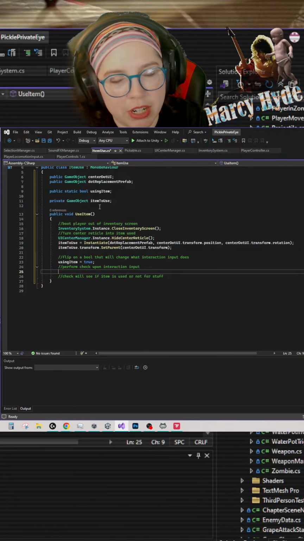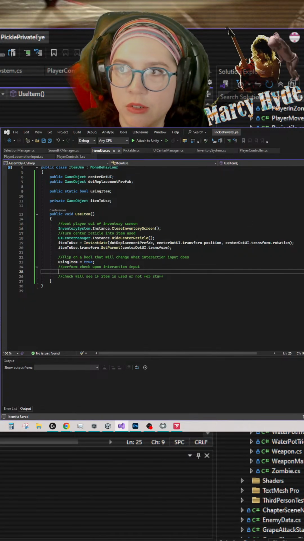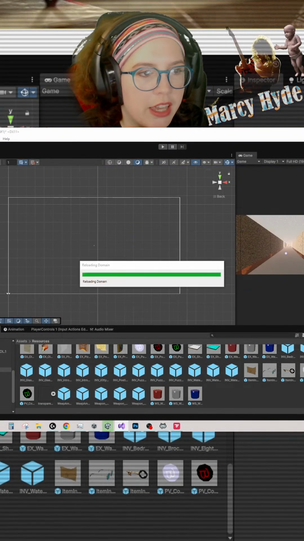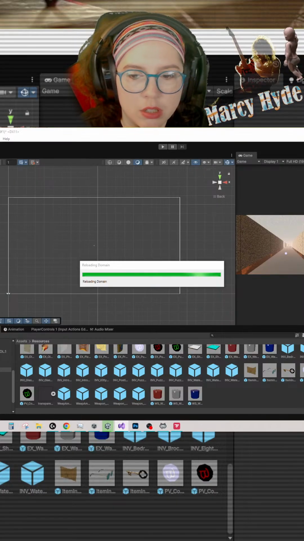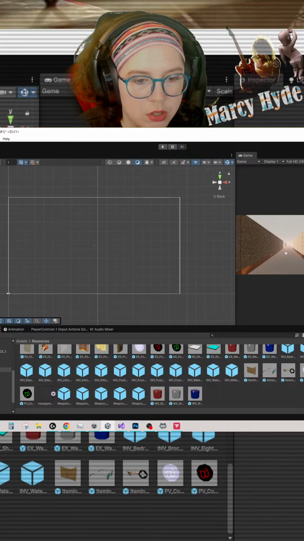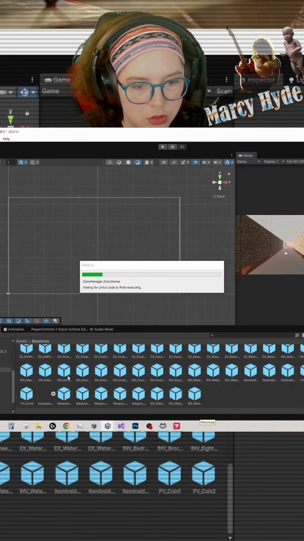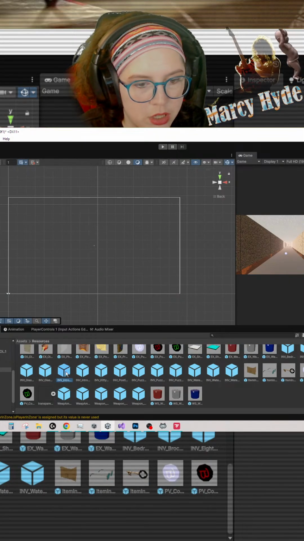Okay. Oh, right, I wanted to test this. So to test it, we have to put it on one of our prefabs. It's going to be the one here that we pick up, so it'll be the intro coin prefab.